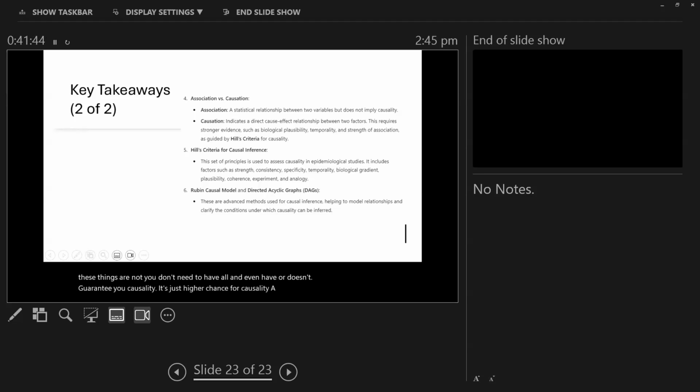I covered a bit about the Rubin causal model, because the idea is that you cannot observe the same person with two outcomes, because you only have one person. Now they have digital twins, so they try to simulate what it would be like if you remove the smoking factor. But that's still a simulation. In real life, you cannot observe it. You can only see him smoking. You cannot imagine him not smoking, because there's only one truth in life. So you can only see this person smoking, with cancer, yes or no. You don't have the same person not smoking and getting cancer, because either you smoke or don't smoke. You cannot have another counterfactual. Okay, I'll try to simplify it.